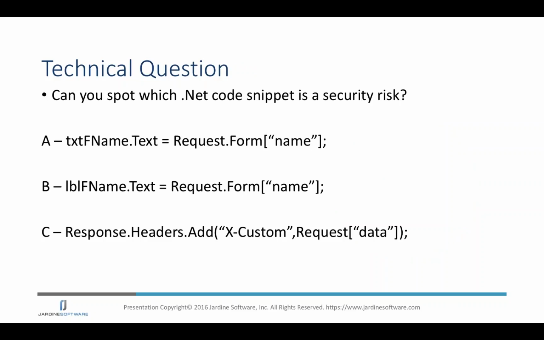So I like doing this quick little thing here. It's a quick little technical question, and this helps point out everybody needs to be involved. So typically what I'll do, and this is a common code snippet, three different code snippets I'll show, and they're very simple, but it's .NET code, and it's to ask a simple question, right? Which ones of these, many, none, all, present a security risk based on something like cross-site scripting for the first two or CRLF injection for the last one, can you easily spot out from a security perspective which ones are vulnerable and which ones are not?